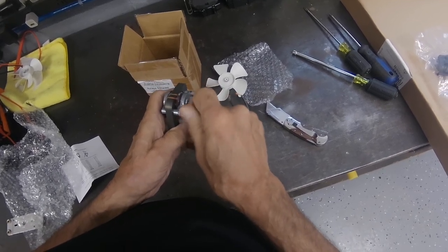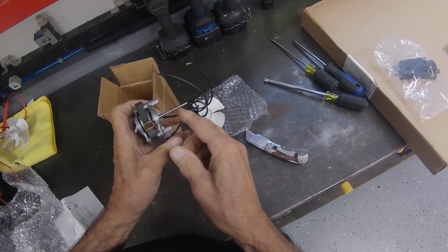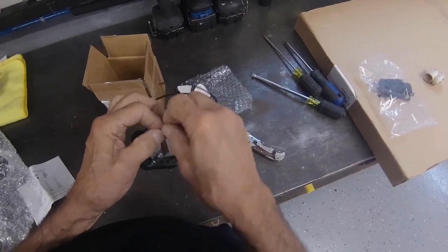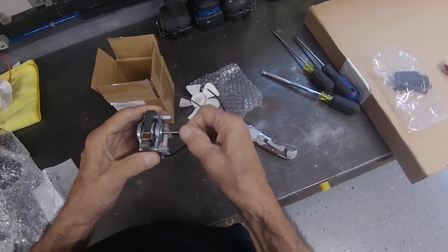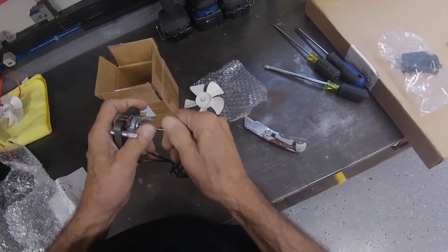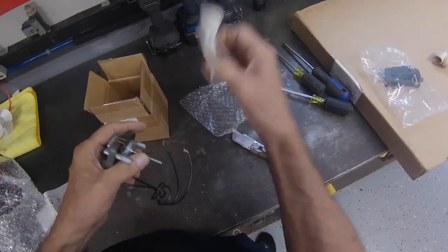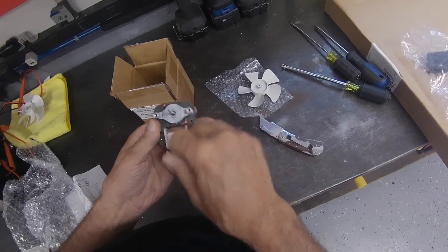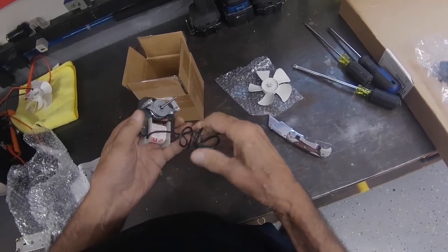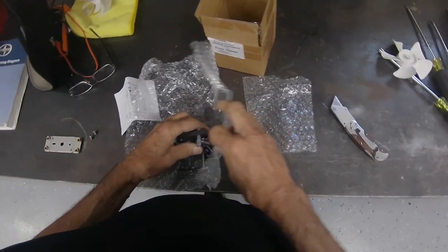This goes like this, so that's the same. You also have a shaft that's adjustable — you've got two break-off points here. If you have to break these shafts off, be really careful. Make sure you secure it really tightly before you break it off, and don't put any pressure on the motor, because you could bend the shaft and ruin the motor. Try to file it or sand it down when you break it off, because when it's really sharp and you put the blade on there, it cuts the plastic and can loosen the blade. This is also reversible and it's set up for clockwise rotation — you reverse it counterclockwise.